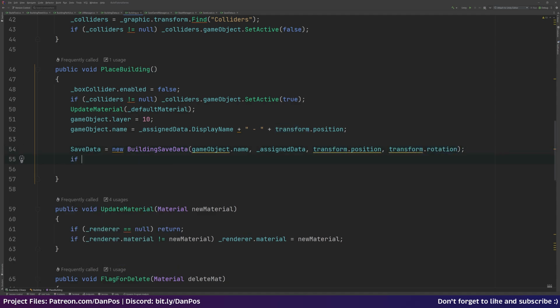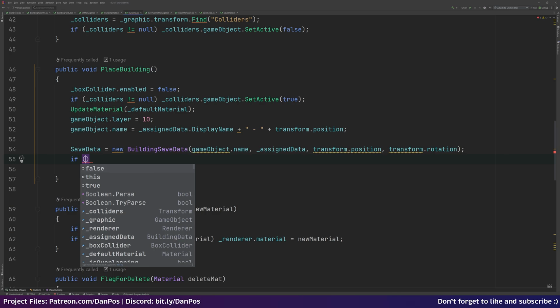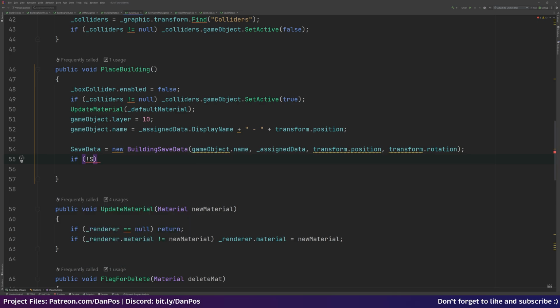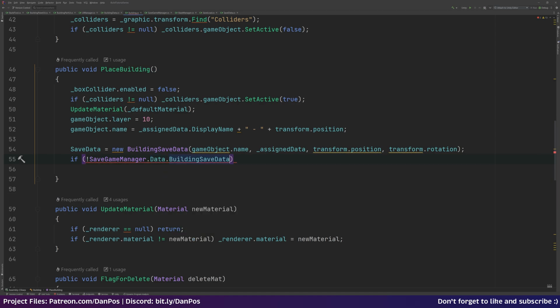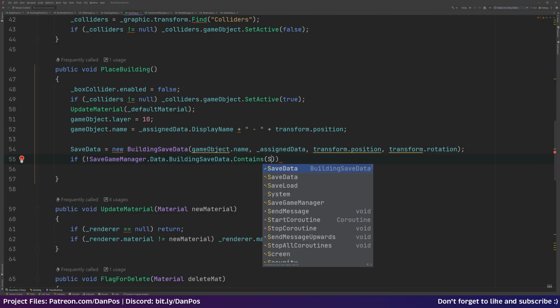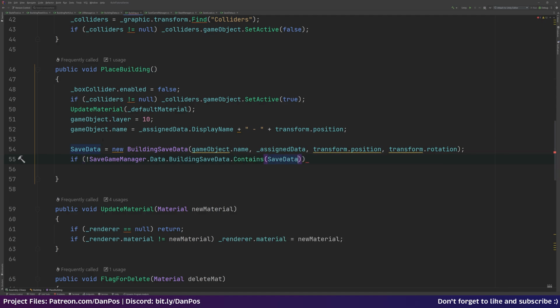And then we want to check whether our save game manager doesn't already include a reference to this building, because if it does, we don't want to add it to the list, otherwise we'll have overlapping, conflicting data. So what we're going to do is go to the save game manager, to the save data, and get this list of building save data, and see whether it contains this piece of data that we've just made.